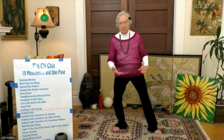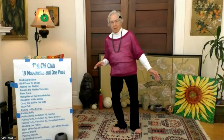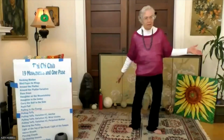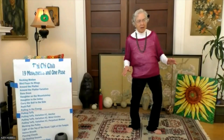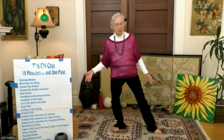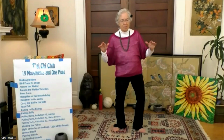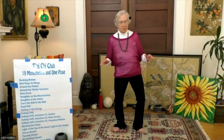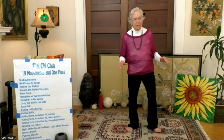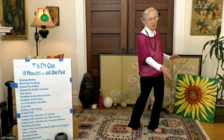Two more. One more set. And back to home. Inhale, lengthen, just sink it through the earth, and then sink. Our next move is anchor taffy. You'll anchor your right foot, meaning it won't move, and the other foot will move forward.